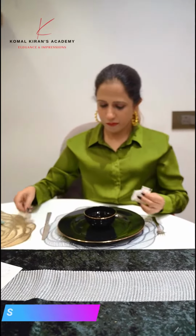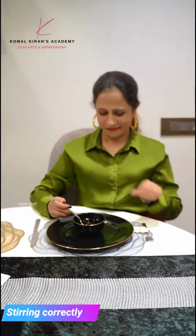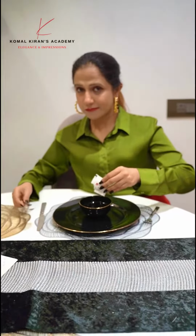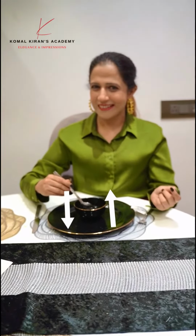When you dissolve salt or sugar into your food, don't stir it round ways. Instead, add your salt and sugar and stir it vertically. It dissolves faster.